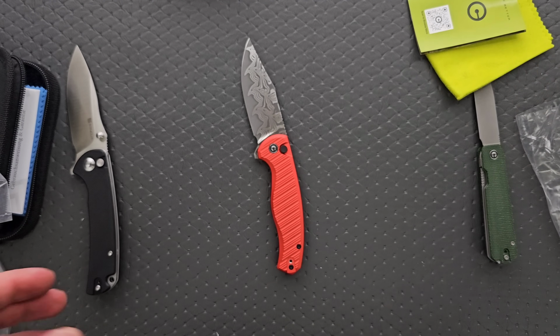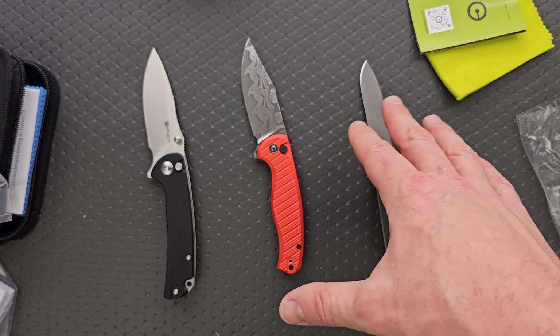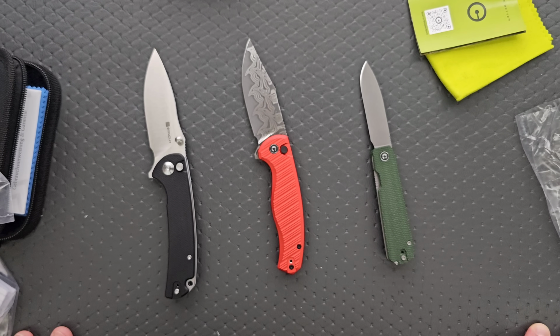So pretty cool. Now if you don't need that stuff, then obviously, are you getting a performance benefit in Civivi's San Mai versus their Nitro V, their 9Cr18? Not really, no. But it looks nice and it'll perform, and you can sharpen it and touch it up like you would any other knife, right? These are nice. Yeah, and I imagine they're all available, so I'll have them linked down below.